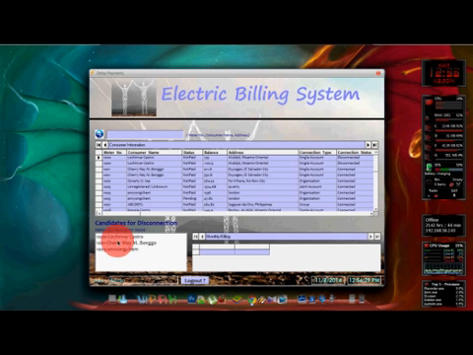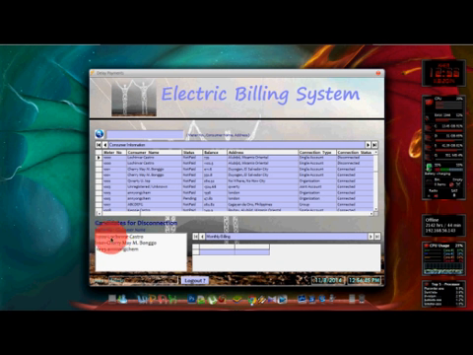So here the application will provide the candidates for disconnection area, which considers the meter number of the consumer together with the consumer name.